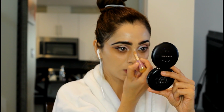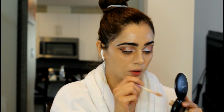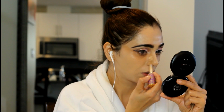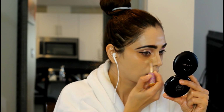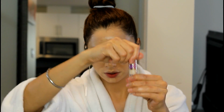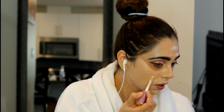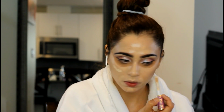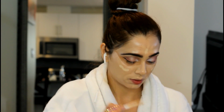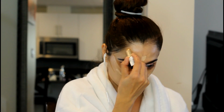And on top, I'm going to go with my Tarte Cosmetics concealer. This is the Shape Tape concealer, and I'm using the shade Light Medium everywhere. So I'm going to apply this shade on the areas where I usually highlight, but I'm going to mix a little bit of a light sand just on the end of my V, because that's the area I really like to brighten up, or really like to have that pop kind of thing. I hope you know what I mean by that.